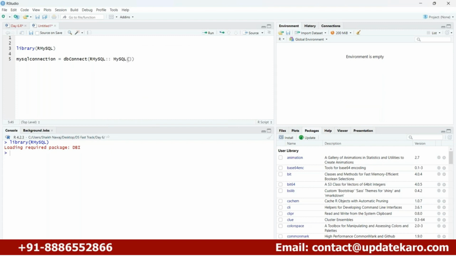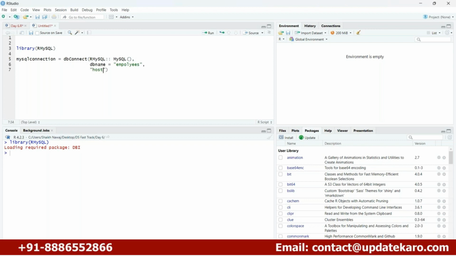After connecting this, you will have to add which database you want to get access to. As we know, which database I want, the employees, right? I want the employees. Second thing is that I'll have to mention the host.